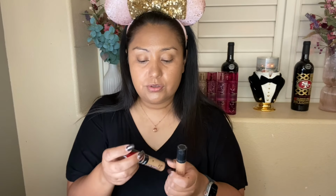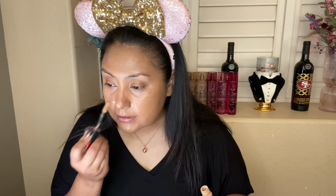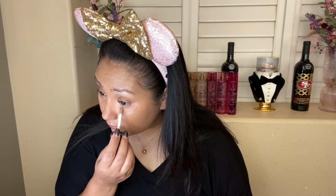So I actually use two concealers. L'Oreal Paris Infallible, I put this one around my nose and my mouth because I feel like it's a little bit more like the color of my skin. So I can match that, and then I get a little bit brighter color under my eyes. Dose of Colors concealer is the one I'm using under my eyes, number 19 medium tan, and this is my favorite right now. I don't have a lot of different concealers though, so I can't say how the other ones work, and maybe I put too much, but that's what I do.